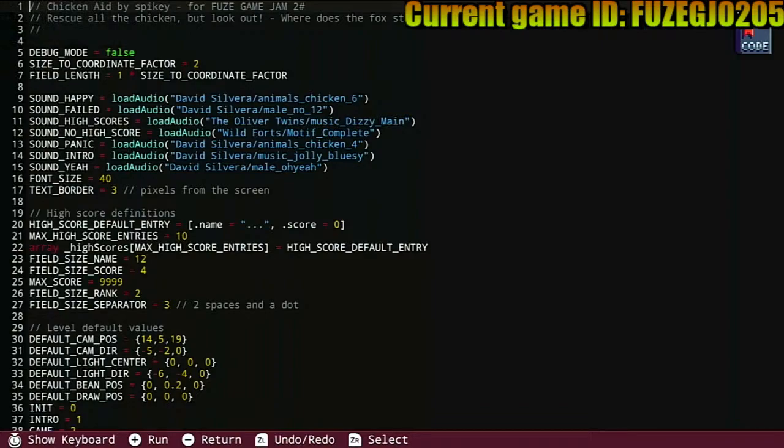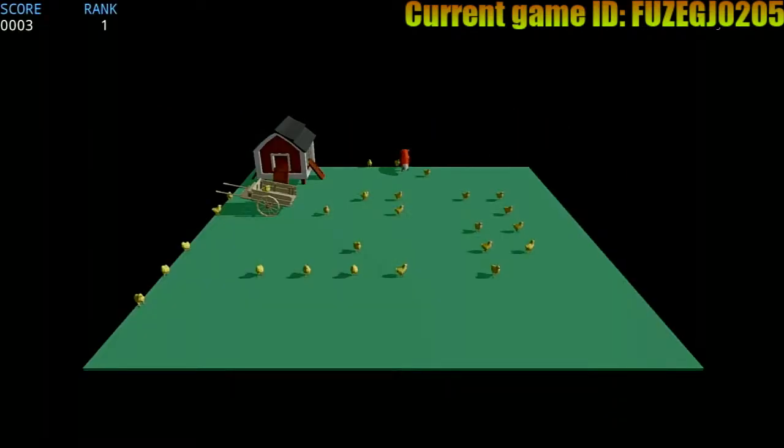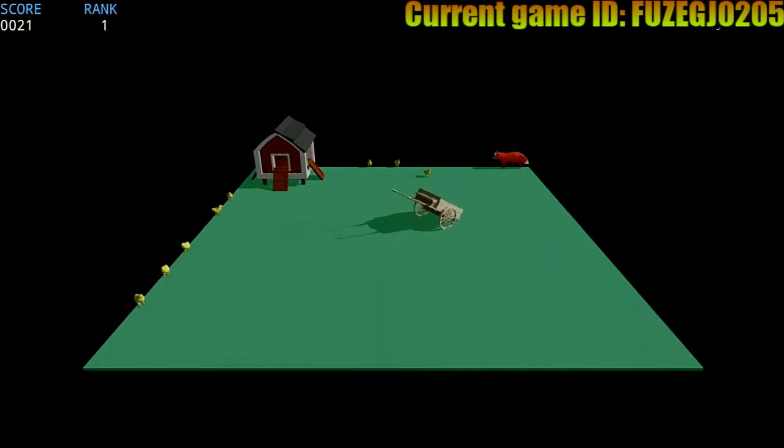Spiky's in the chat. Hi, Spiky. Here we go. Chicken Aid programs by Spiky. Press A to start. All right, then I will. Wow, look at this. So I'm scooping up the chickens in my little wheelbarrow. Loving the sound effects. Oh, go away, fox. Oh, I'm stuck. No, I'm stuck.